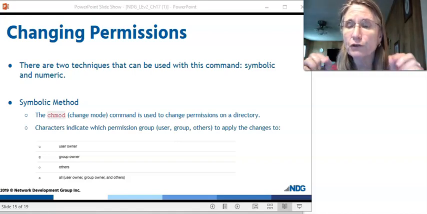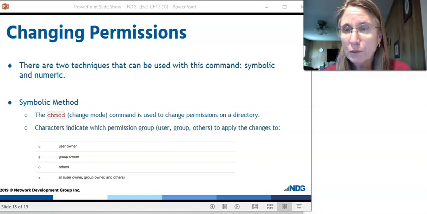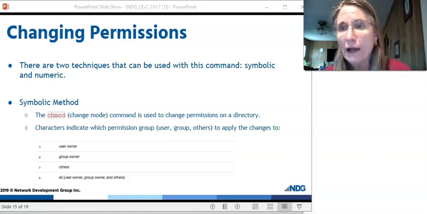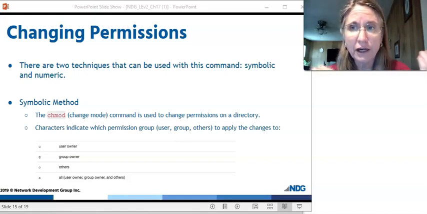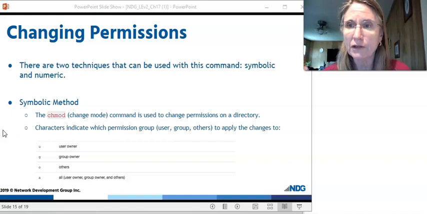But if you knew what existed now, and were aware that you wanted to add read permission or take away write permission for the group, then that would be a relative change, and that would lead us to use the symbolic method.